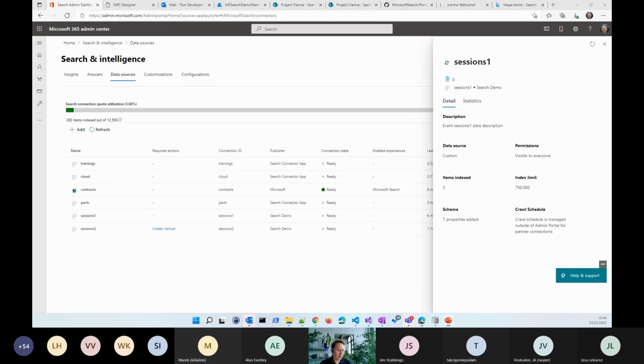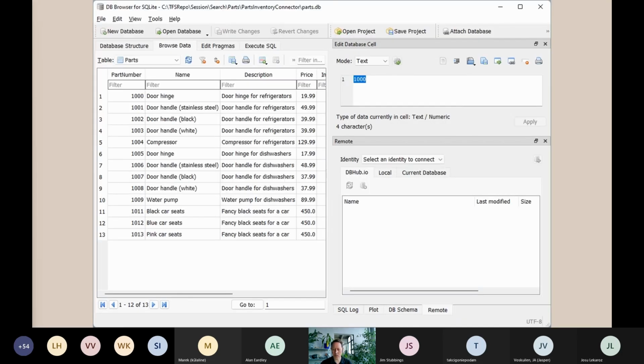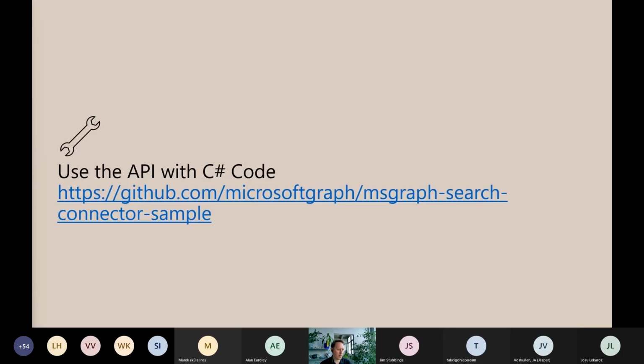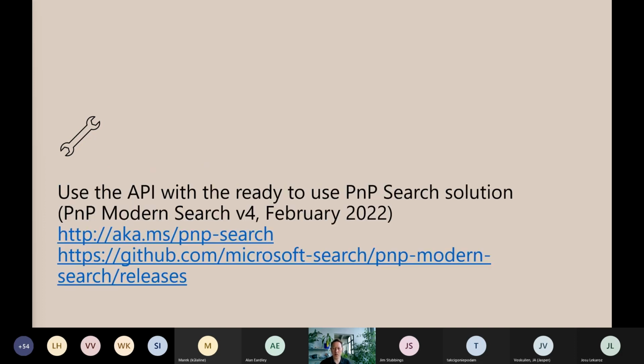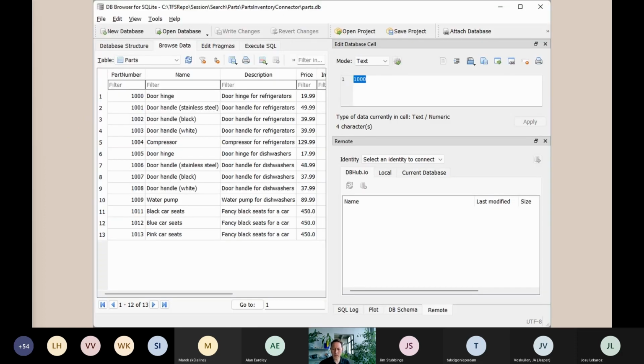Okay, with that, there's one thing I just want to add. If you want to access it programmatically as well, there's also a sample you can check out, which is this one here. There's a GitHub repository in the Microsoft Graph samples that shows you how you can access these connectors, what I did with PowerShell, with C# code. And if you run this sample, you simply get a database. In that case, that's a SQLite database, and you can use that database to ingest that data.